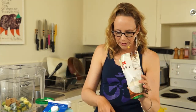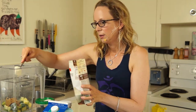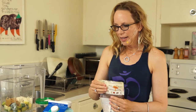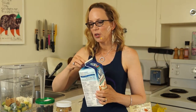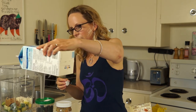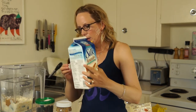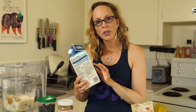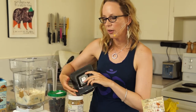So we're going to put about a tablespoon of Veggie Pro in, and then I'm going to add some non-dairy milk — about a little bit over a cup. Then we're going to blend it up. You can let me know in the comments what kind of non-dairy milk is your favorite.